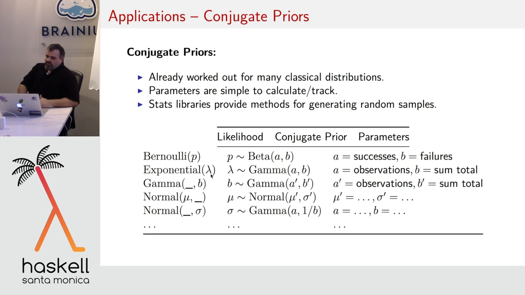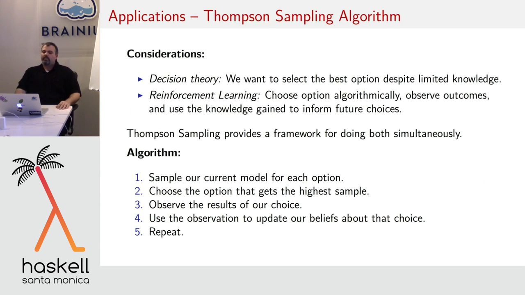An exponential distribution is an inverse exponential curve with a parameter lambda. And if lambda is unknown to you, then a convenient way to model what lambda might be is to use a gamma distribution. And what makes it convenient is that the parameters of the gamma distribution are simply the number of observations and, well, the sum total that you have received from your exponential distribution in those observations. This will hopefully make a little more sense when we look at the application.